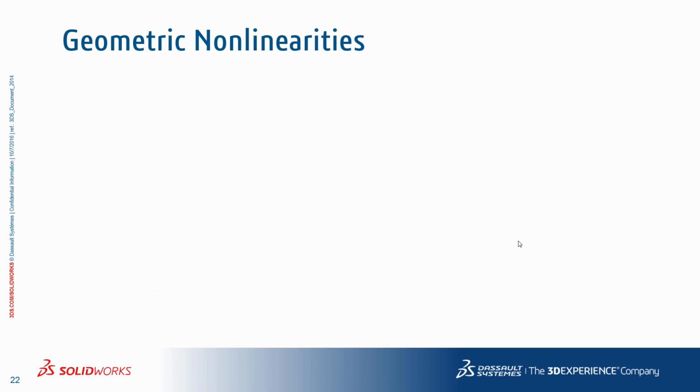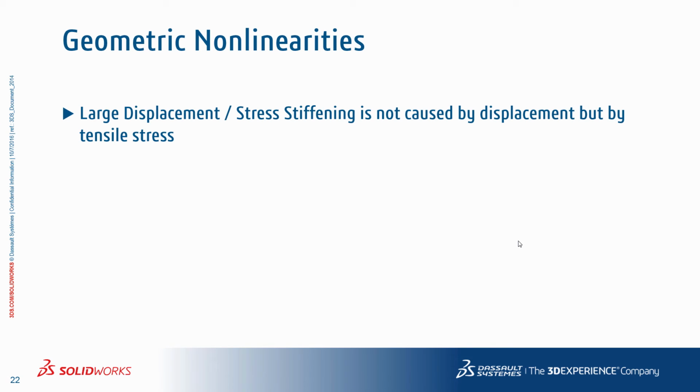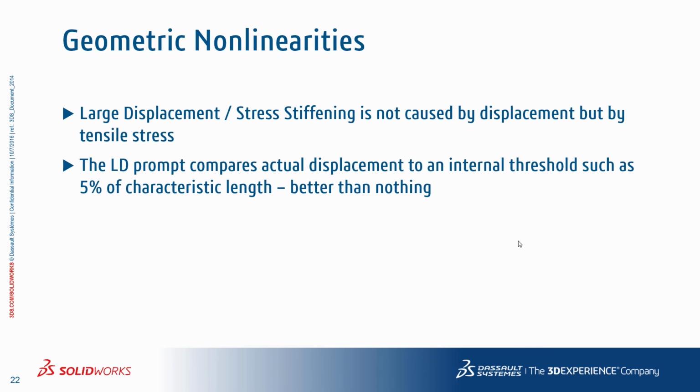To sum up, you saw how this particular study that we reviewed confirms that it is nearly impossible to estimate the degree of nonlinearity in a stress stiffening situation simply by evaluating displacements. SOLIDWORKS Simulation evaluates the effect of large displacement by comparing the model displacements with an internally calculated characteristic length. It automatically displays a warning message if the max displacement exceeds this internal flag. But what good is it if it does not always point out stress stiffening? Well, it's better than nothing.